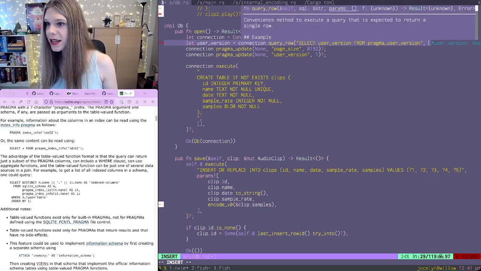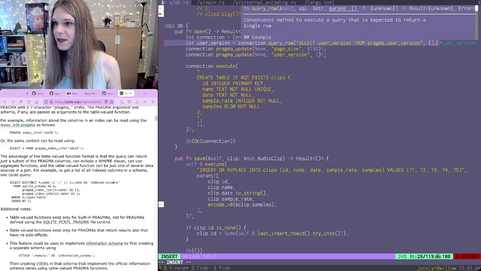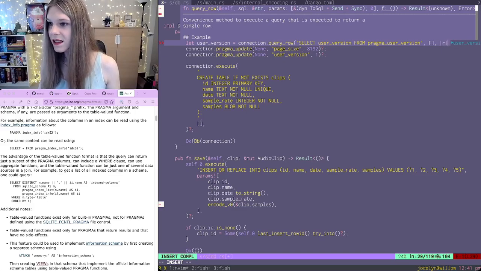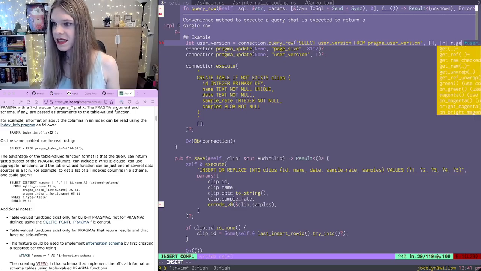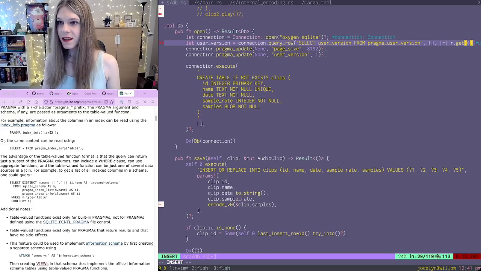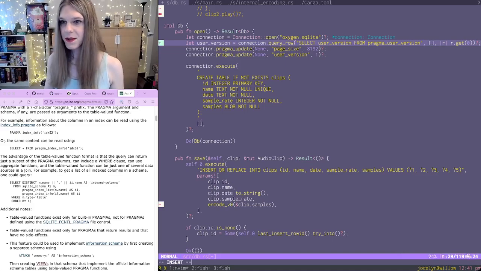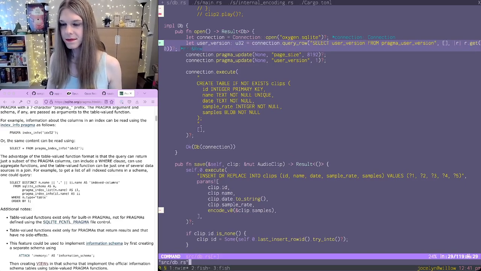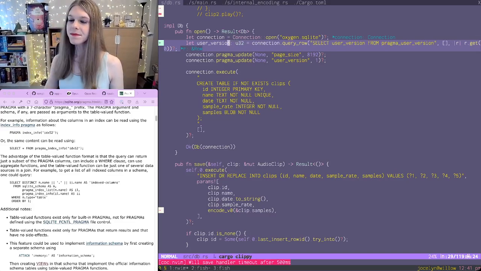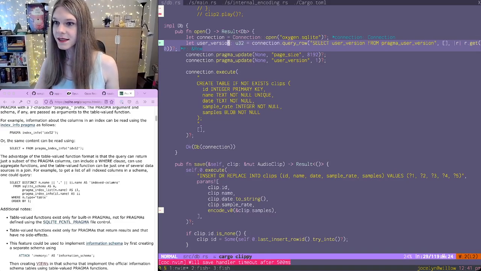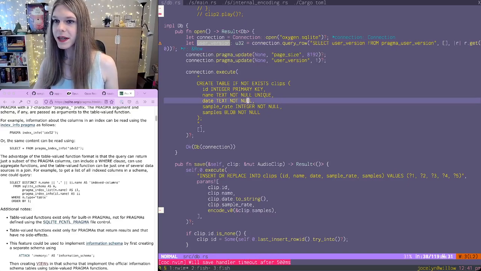Or yeah, there's no params. And we get our results. Get the first column. Let's see, it's probably fallible, and hopefully we can cast this to like a U32 or something. And it looks like that worked.